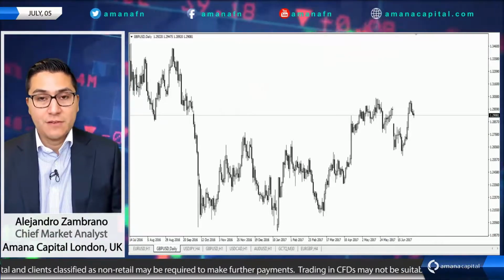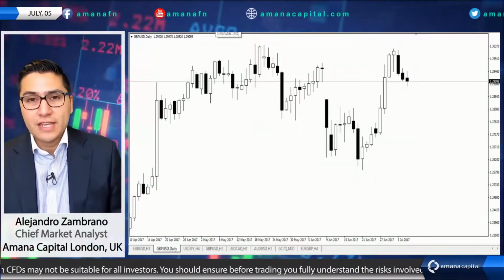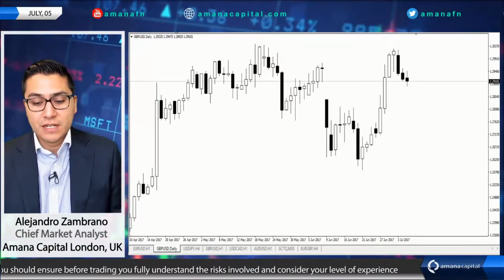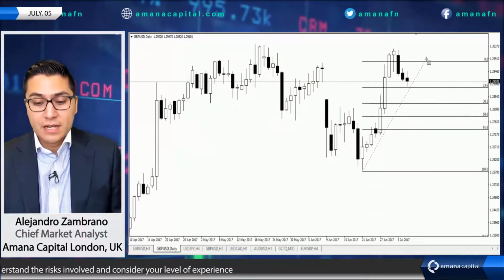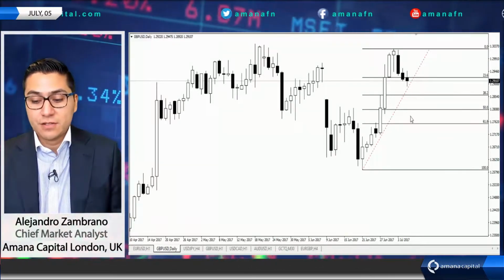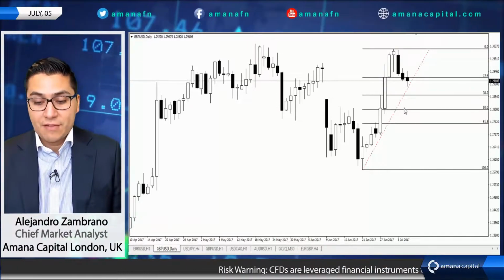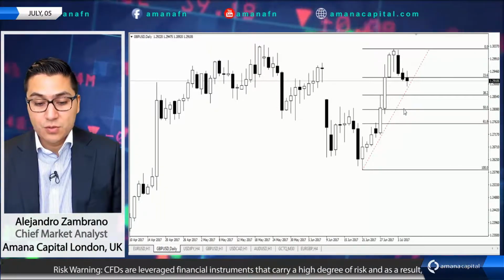In the case of the pound, it's a very similar situation. We had strong US data, and on the other hand, we have had relatively soft data so far from the UK. If we look at the fib levels here, we have not corrected to the first fib, which is down here, close to 128.54. And then you have the 50% pullback level, which is pretty much 128.